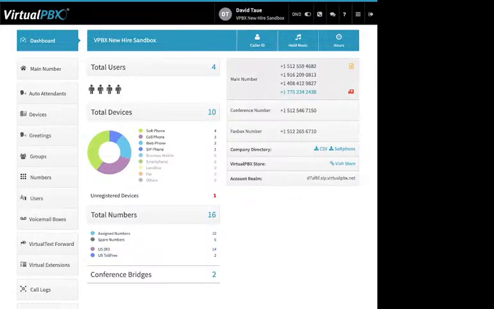Over here to the top right, we have our main number box. I have these 4 numbers. These all act the same way. They're going to the same spot on my system. Conference number, you can have multiple conference room numbers. They're going to the same set of conference rooms. The fax box number, you can have the 1 main fax box number, and this is your inbound fax number. It also allows you to have a fax box that you can edit, which we'll get into later.